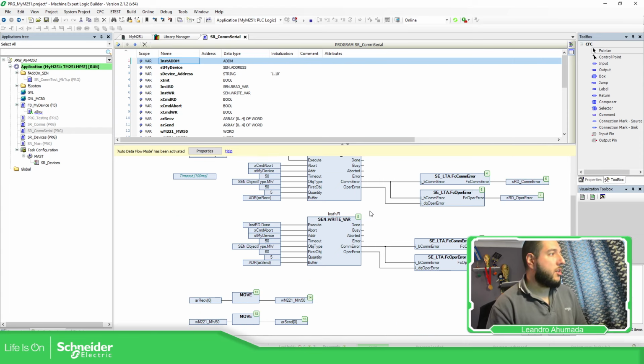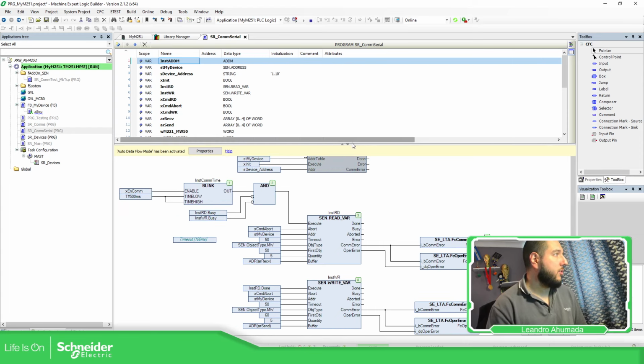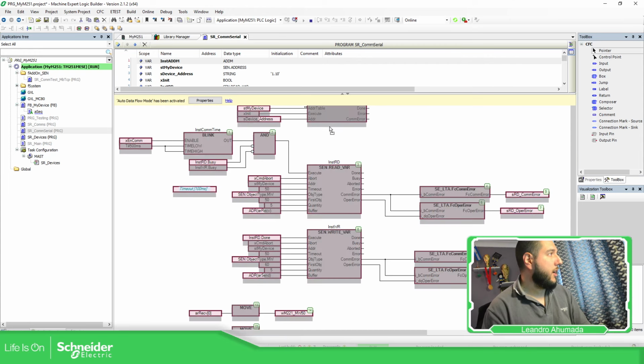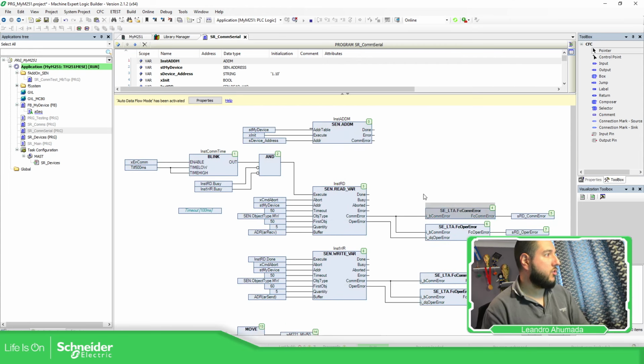In the previous video you saw that I have done all this, which is basically this ADDM with the function blocks. And this is fine if we just want to read and write a few registers. But what happens if you have multiple registers that you want to read that are not next to each other? Then things can be a little bit complicated, because you don't want to saturate the buffer. You need to send the right command at the right time, so you don't execute the Modbus at the same time. So what I have done is the following.